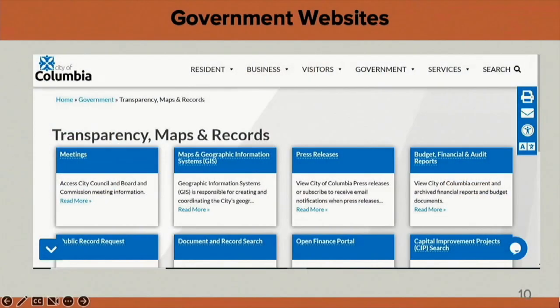All right, so this is the City of Columbia's kind of okay transparency portal. It doesn't have a whole lot of information like some of the other government data portals. I will give a shout out to the City of Kansas City. Believe it or not, Kansas City has an amazing open data portal where you can find anything from crime reports to things like delinquent buildings. So Kansas City, Missouri has really invested a lot of time and effort in developing an open data portal, and if I were a journalist in Kansas City, I'd be all over that and try and check out what information is in there.